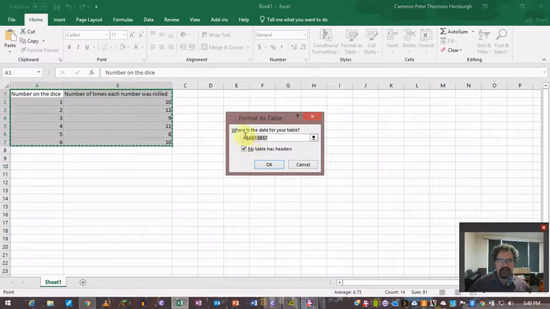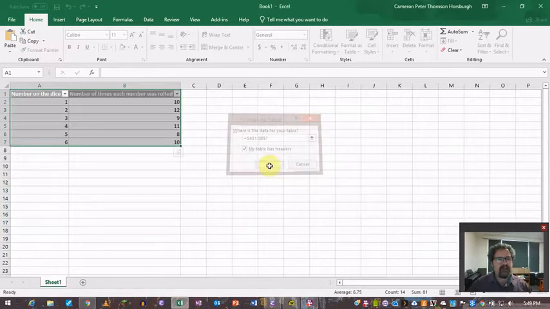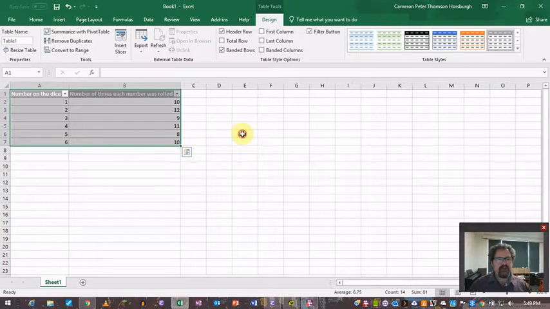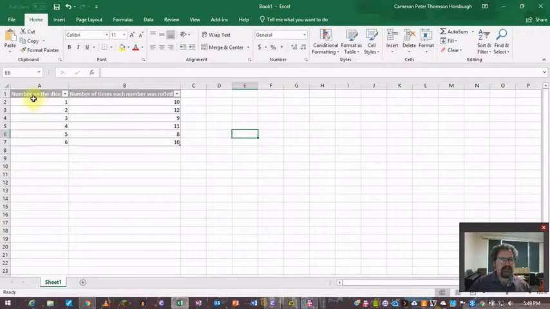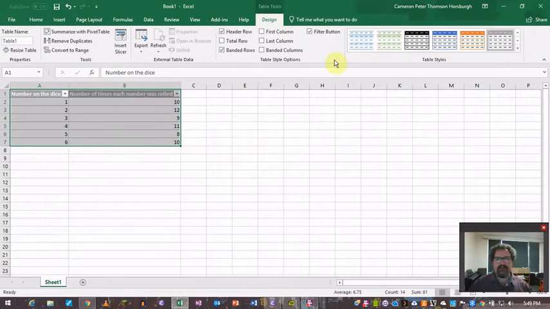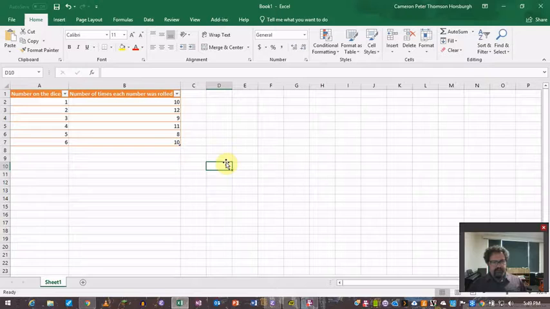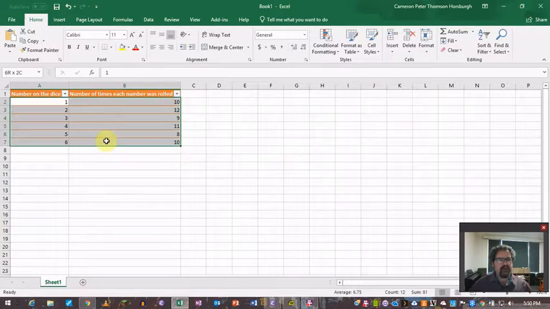Now, all that's set, I'm just double checking that I've got the right thing. Don't worry too much about that. And there we go. Now if I click off, there's a nice, pretty, no, I want something different. Let's go more like that. Nice little bit of orange. Very nice. Now, I want to make my graph. I'm going to select all of the numerical data, all of the numbers that I've got.